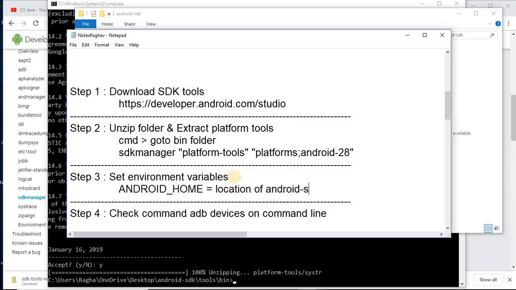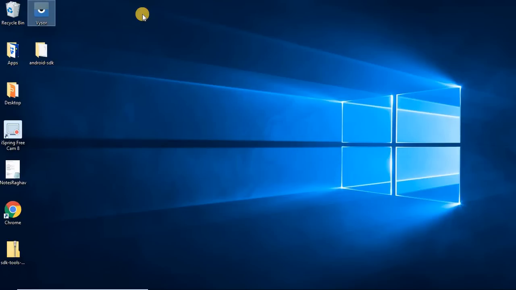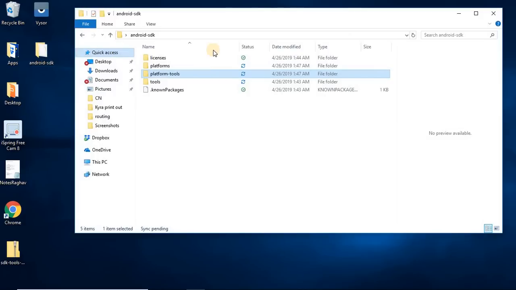So whatever name you have given, in my case I have given Android SDK, so this folder, and then we have to set the path for, so there is an environment variable called path, and we have to append the path of platform tools folder here. So these are the 2 things we have to do.